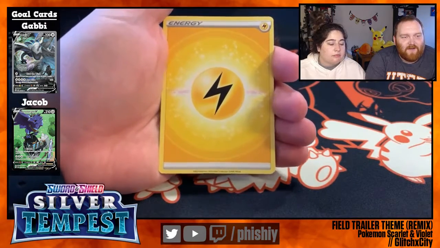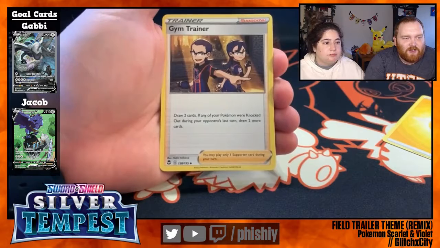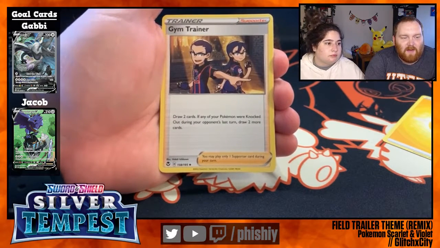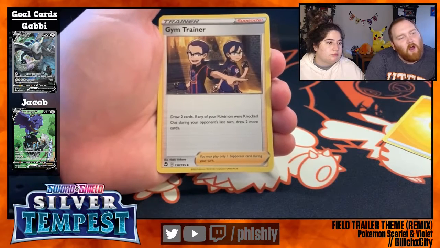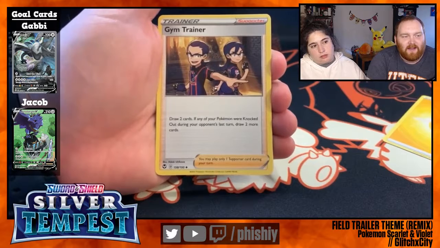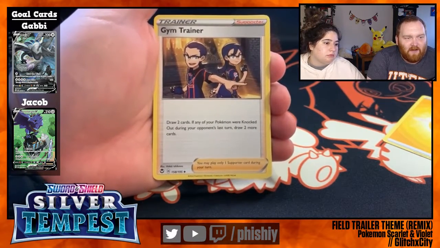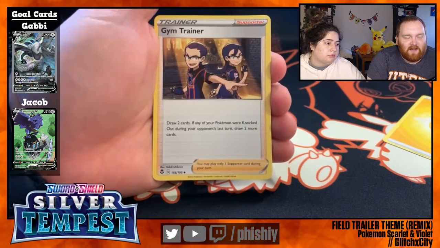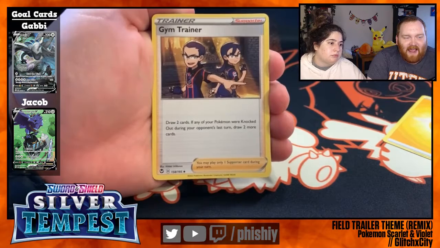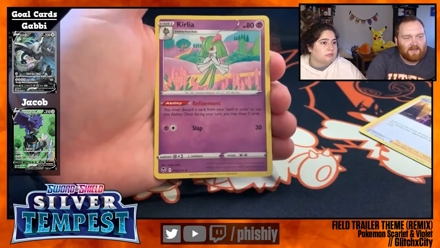All right, our very first pack of Silver Tempest, starting off with a Lightning Energy, Gym Trainer. Draw 2 cards. If your Pokemon were knocked out by your opponent last turn, draw 2 more cards. Oh, this Gym Trainer has been in the set, but this is a new art for it. Yeah. So I think the first set had trainers from Kabu's gym, which is the 4th gym, I believe, in Sword and Shield. And these ones are definitely from Raihan's gym at Hammerlocke, I want to say the city was called. So that's really cool. Yeah, nice.